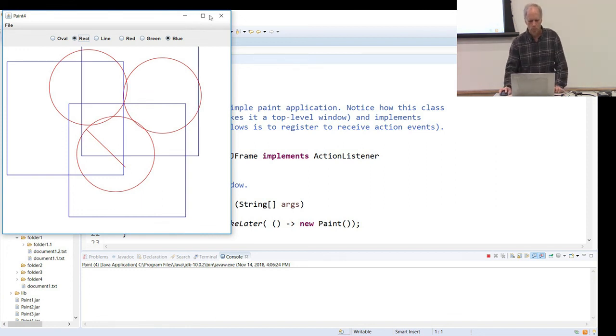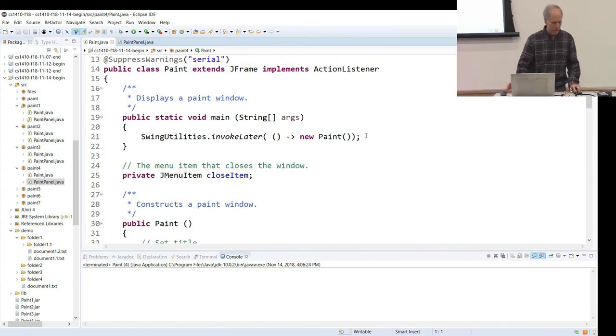Now let's pause to consider what we have here. What we're building is called an object-oriented framework. Yes, we're writing a program that allows us to draw different kinds of shapes. But we're also writing the program in such a way that it can grow in the future. It can change. So what's a way you can imagine changing this paint program, other than the functionality we want to add? In particular, the user needs to be able to control the size of these things. But besides that, what could you imagine adding to it?